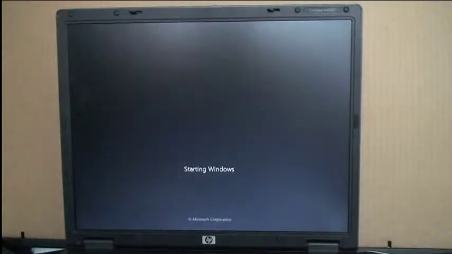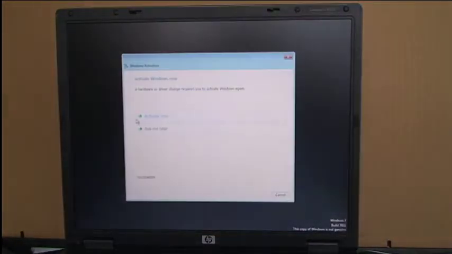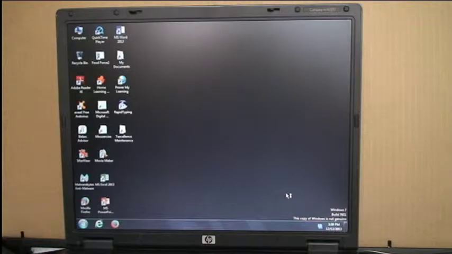The computer will continue to start. As you can see, Windows is starting. The software has not been activated, so we're going to be doing that during this process. And it says activate now or ask me later. We're going to choose ask me later, since this copy of Windows is not genuine. You hit OK. We already know that because we haven't activated it yet. I want to show you one thing in particular.